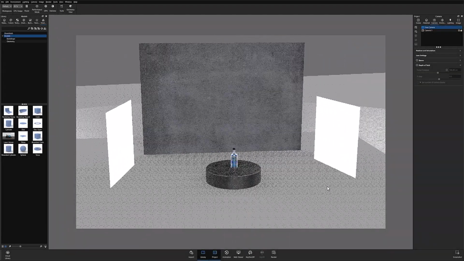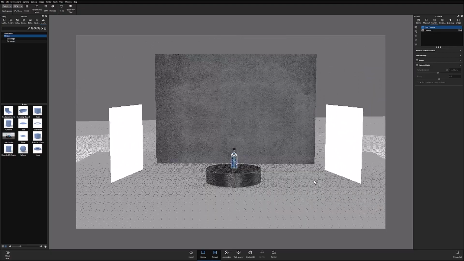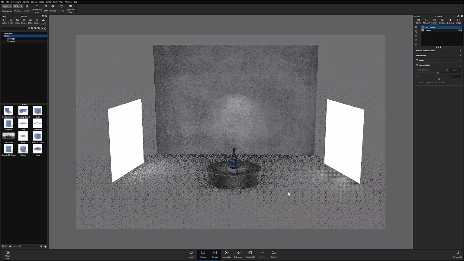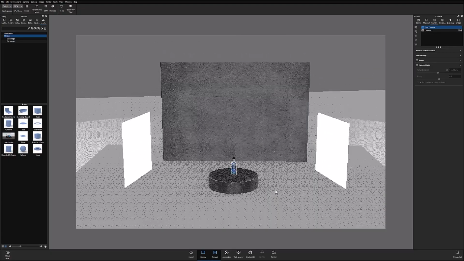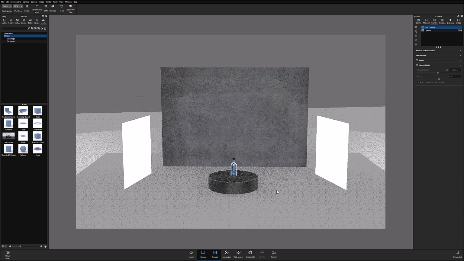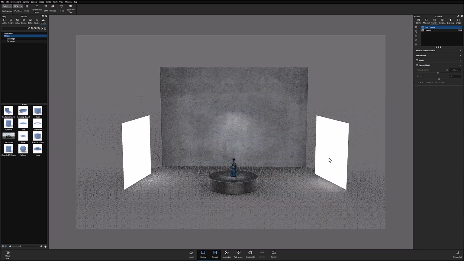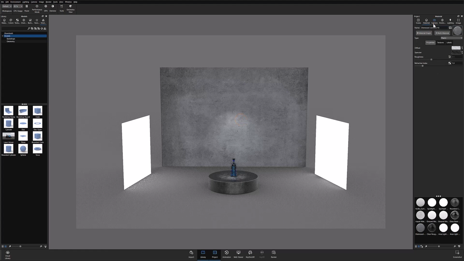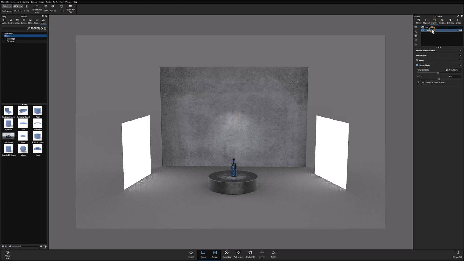Now let's talk about making your own template. So here I have a scene I've already put together. It's a very basic scene, but I just wanted a clean, somewhat minimalist environment to stage products in. I have a few physical lights aside from my HDRI lighting, and I also have a ground plane, a rounded cylinder as a platform for my product, and a backdrop. Aside from that, I've included a single camera as a hero shot, which you can see here.